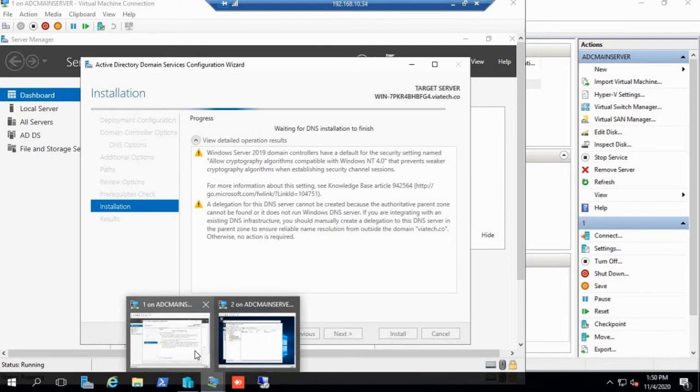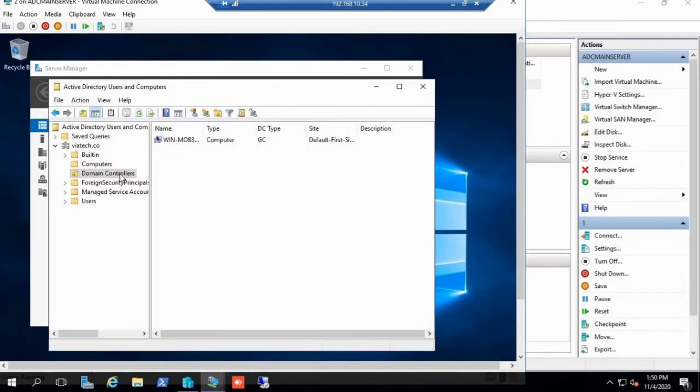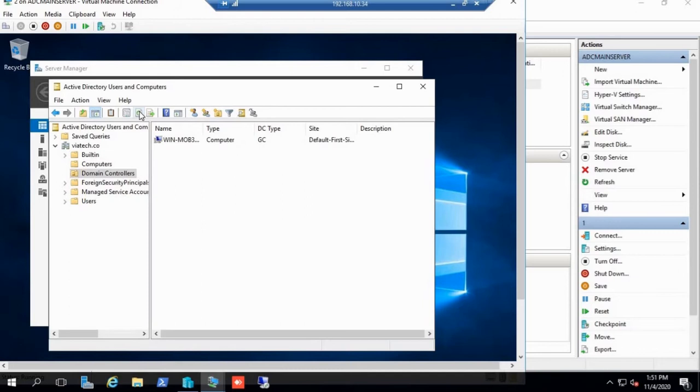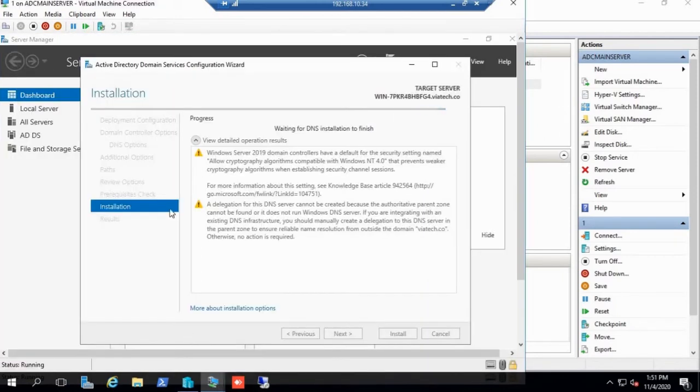If you remember, I told you last time, here we had only one. That means in the computers list, your failover domain controller's PC was only a part of the computers, and that name was listed over here. But if I refresh it over here, now see, this name should be moved over here. It will come since it's doing this replication itself. Don't worry, it will get listed here. Let it install properly, then the name should be moved from there. That means we'll be having two servers, not one.